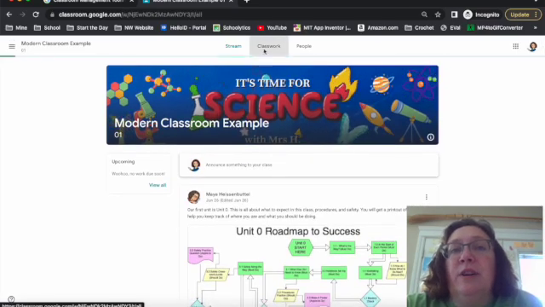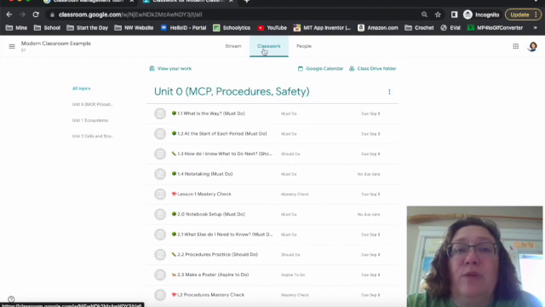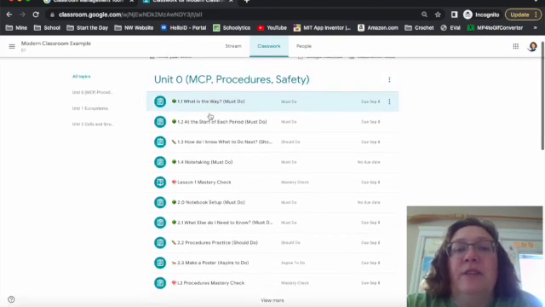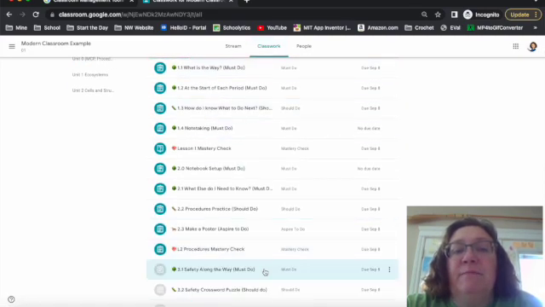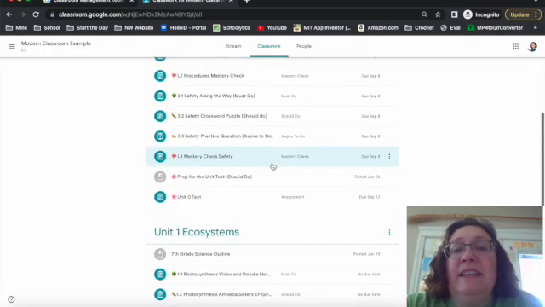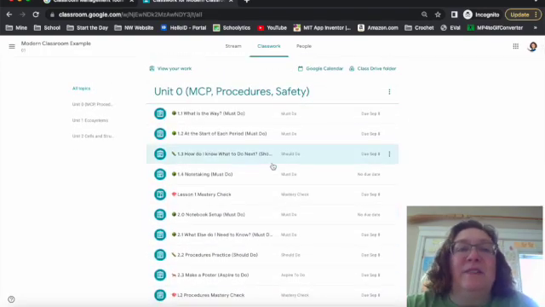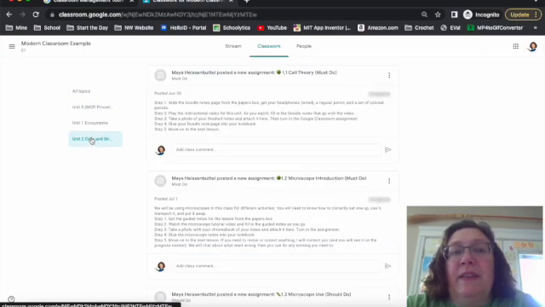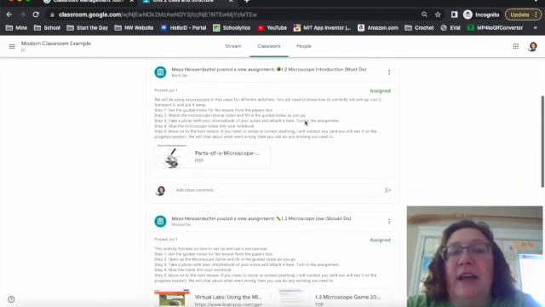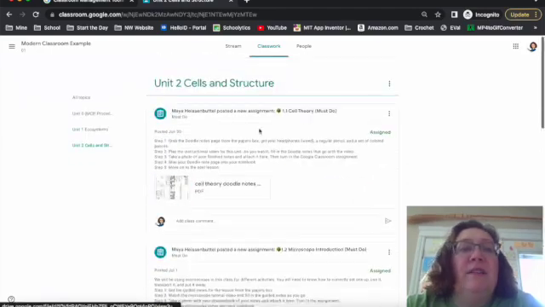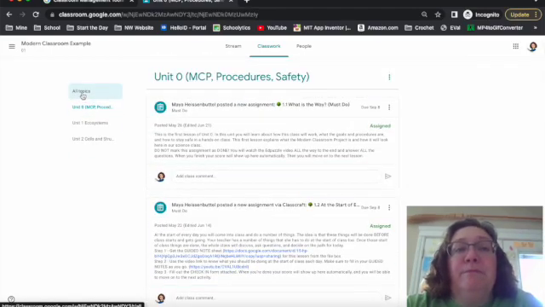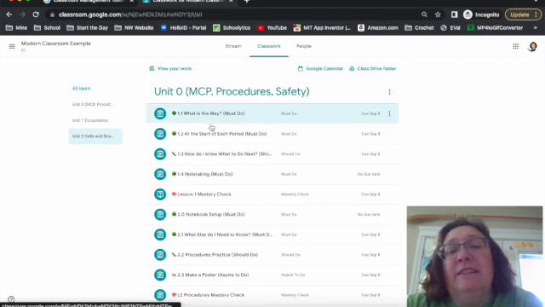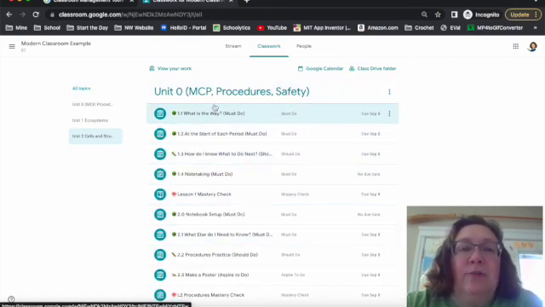Now, if I want to go do work, I click over and go to Classwork. Notice all the classwork for the entire unit is here. And I had to hit view more because there's so many things. All my units are also listed over here and I can click on them and just see the things for that unit as well. But right now we're in Unit 0. I like looking at it as all topics because everything's condensed that way. It doesn't take up my whole screen.